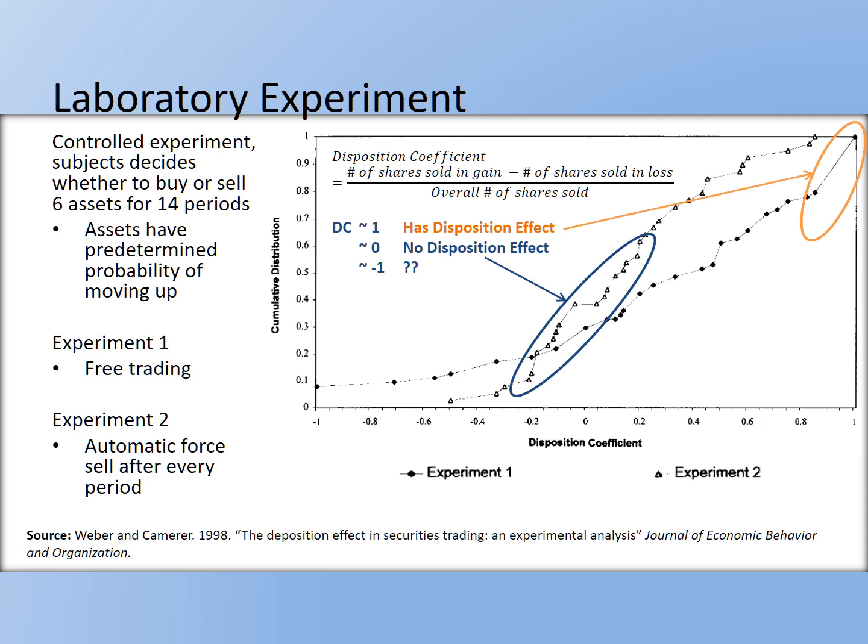In general, what you want to look at is the fact that the two distributions are very different, right? The two distributions are very different, and so it clearly doesn't look like they have the same behavior. People are a lot more willing to sell at a loss when you force them to sell. People are not willing to sell at a loss, and they only want to sell at a gain, if you allow them to do whatever they want.